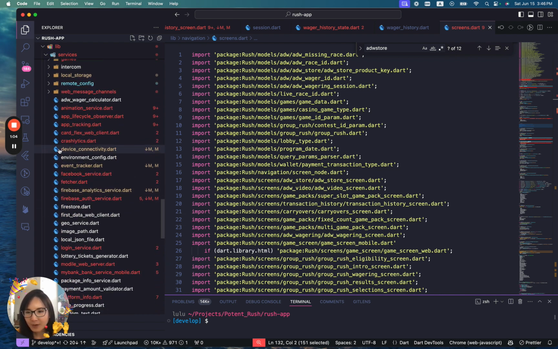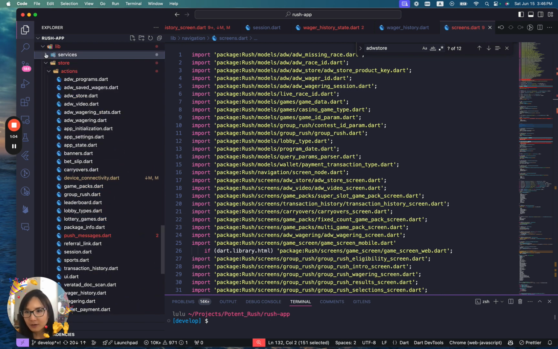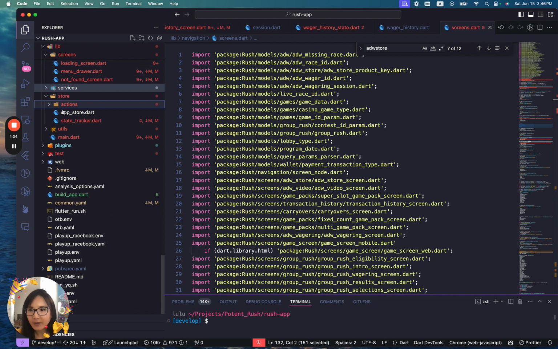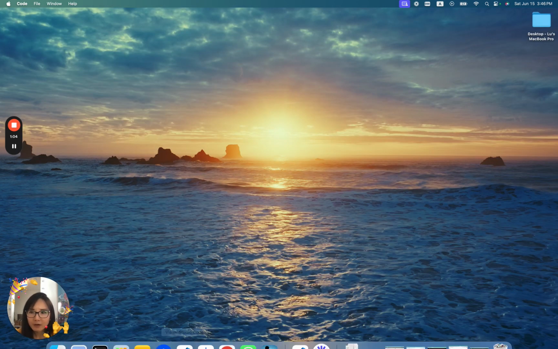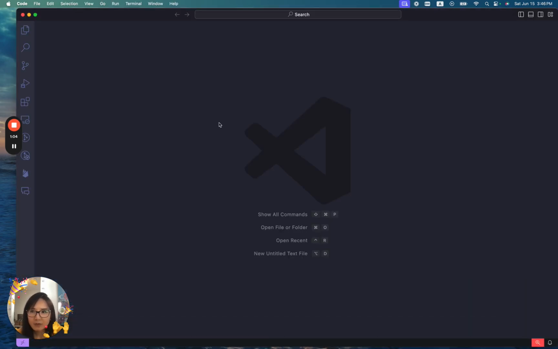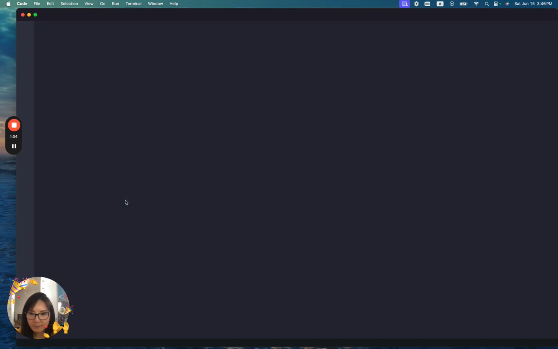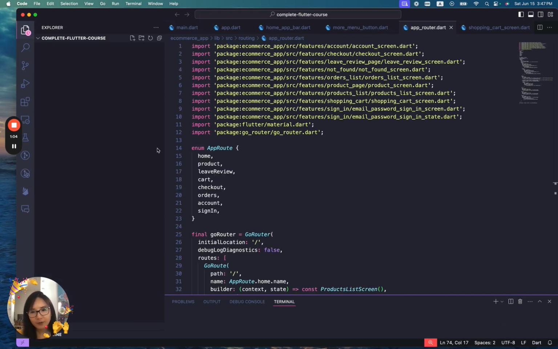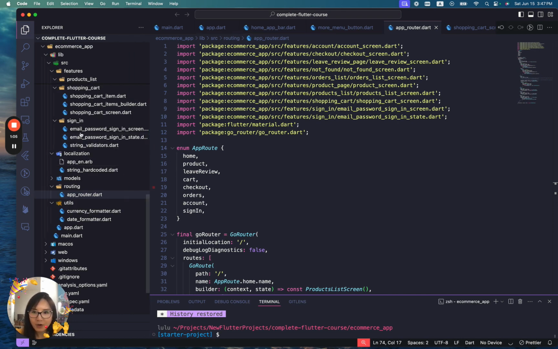But this is just a very brief overview of the architecture my previous company is using. So you get a brief idea, and we will use this to compare with, I guess, close everything. I use this to compare with this complete Flutter course, which I feel has a much better organized folder structure.